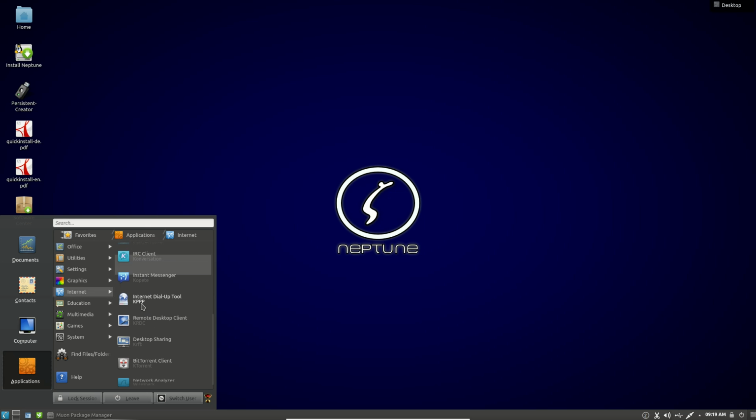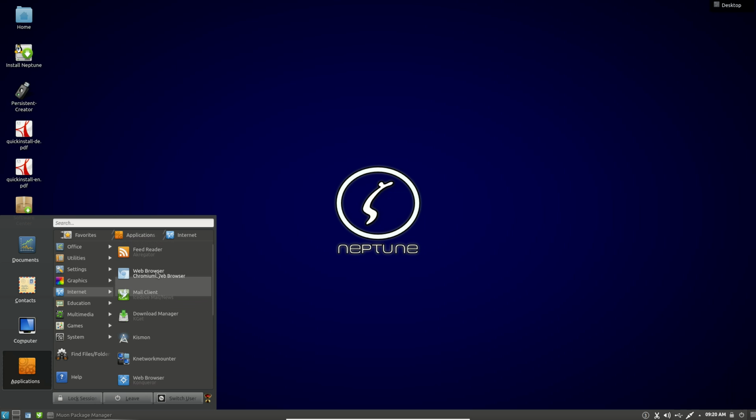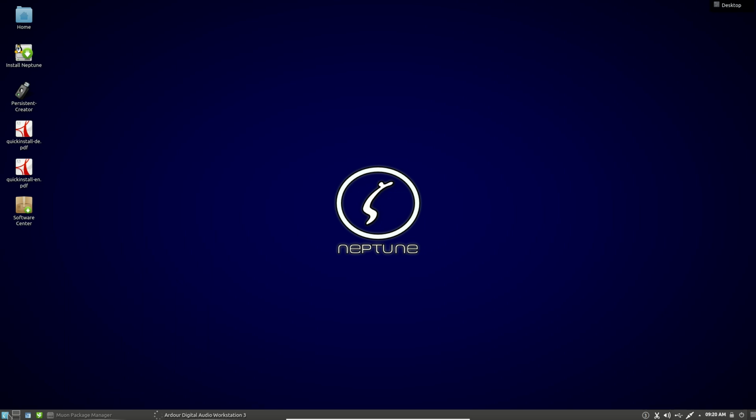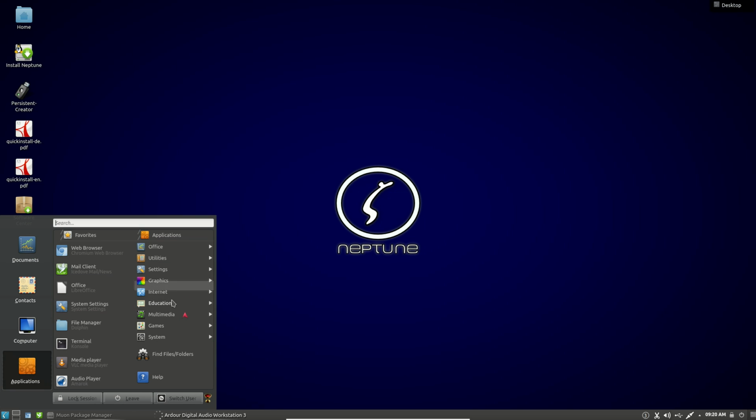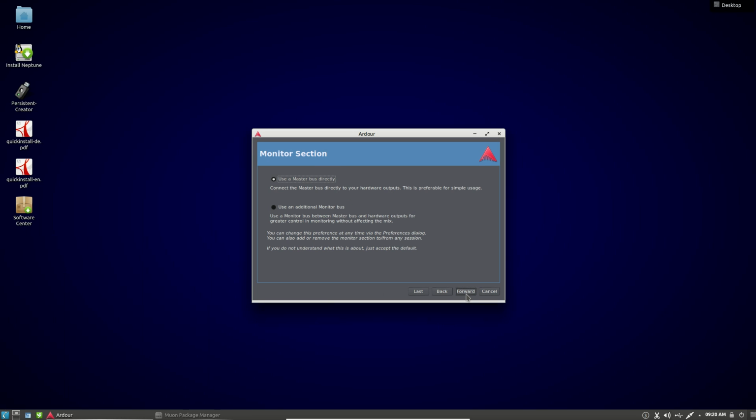So in Internet, you've of course got pretty much all the tools you could want there, including instant messaging, BitTorrent, network analyzing, mail clients, the best open source browser out there, and of course a few feed readers, and also your IRC chat rooms. Under multimedia, you've got a pretty good selection here as well, including an audio player, the Ardour Digital Audio Workstation, which I do like the inclusion of. It is very much a professional level application, but it has a lot going for it, and it's great to see that this distribution has embraced it as a default application.